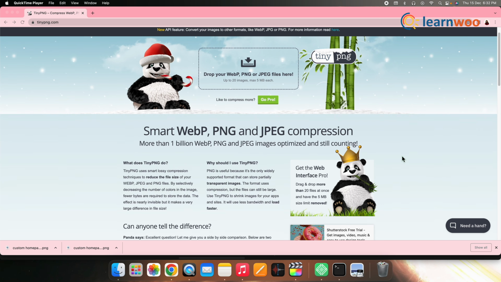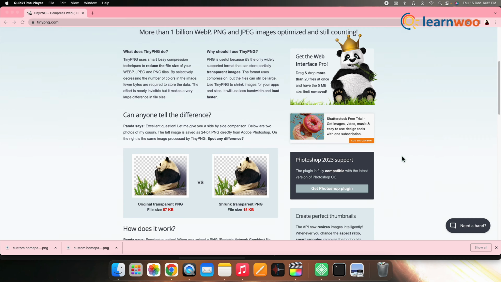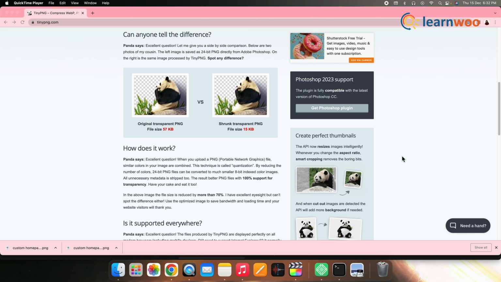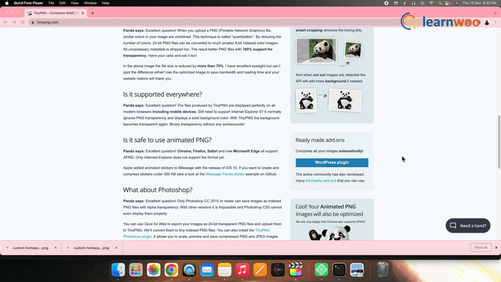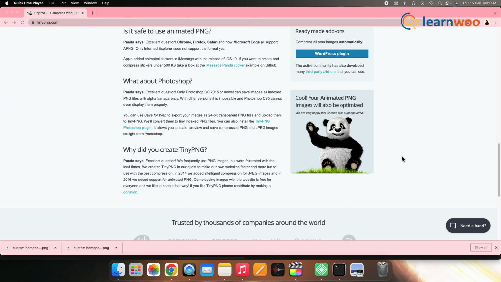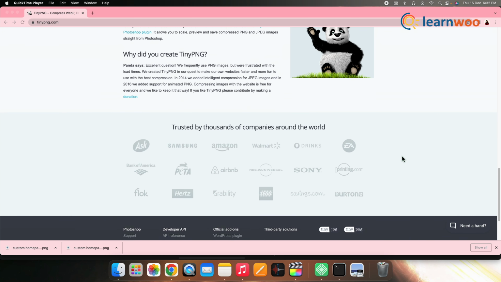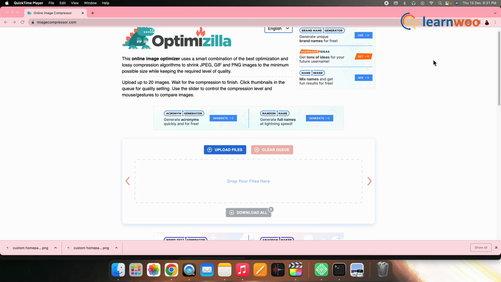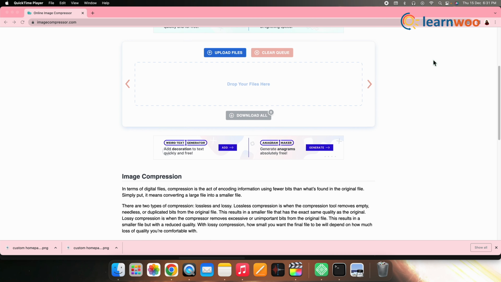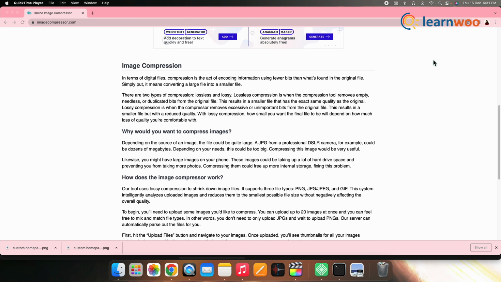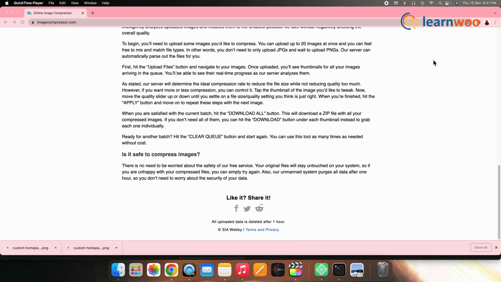Next on the list we have TinyPNG. Well, a trusted tool, TinyPNG handles compression of both JPEG and PNG image formats with ease, letting you bulk upload up to 20 images in one go. Each file size can reach 5 MB. For larger size, you'll have to be a paying customer. Next on the list we have Optimizilla. If you choose Optimizilla, you can upload up to 20 images. The tool adds each image to the queue and compresses it automatically through lossy optimization.